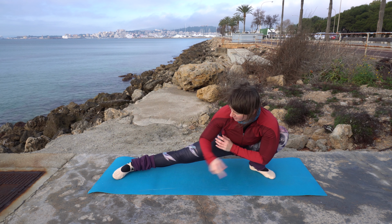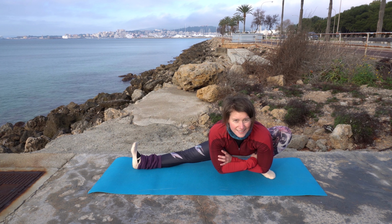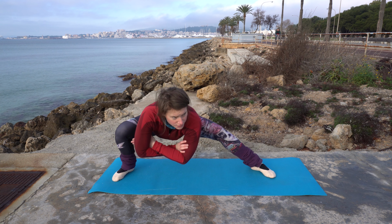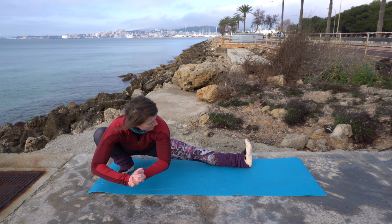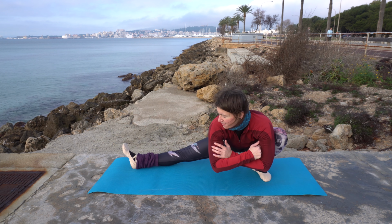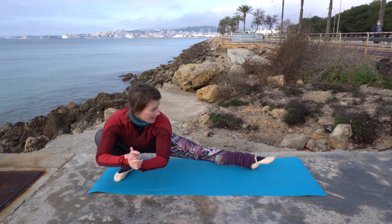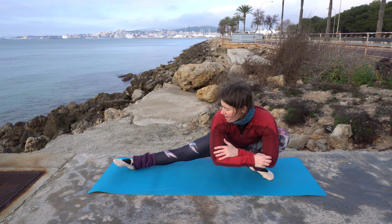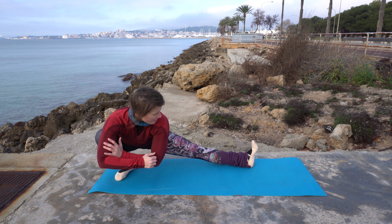Do whatever you can. And look, the toes are on the floor, and now we're turning them up and flexing the foot. Can kind of rock. And down with the toes, over to the other side. And we stay here for a little moment. And turning up, flex the foot, and rock. And down, and back up, and rock. This kind of more dynamic stretch. And down, over, up, and rock. We're gonna do this one more time on each side. Over, up, and rock. Down, over, up, and rock.